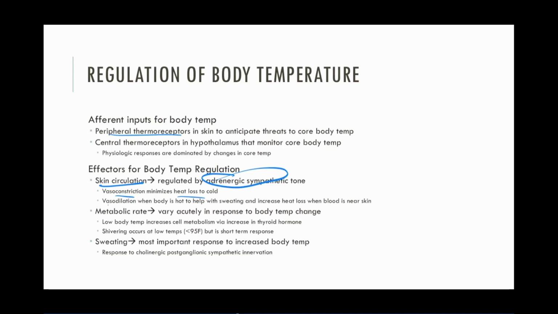We have vasodilation when the body is too hot. Your skin gets red. Why does your skin get red? You have vasodilation. Capillaries start to leak, and you get red in your skin. You're trying to cool yourself off, bringing more of the blood to the skin so it cools off. You can sweat, which also cools off the blood.